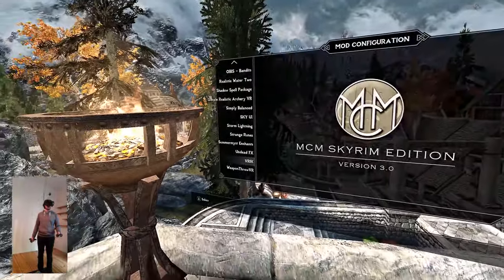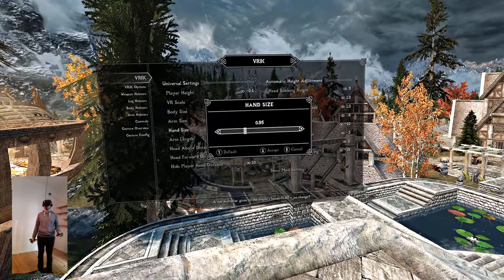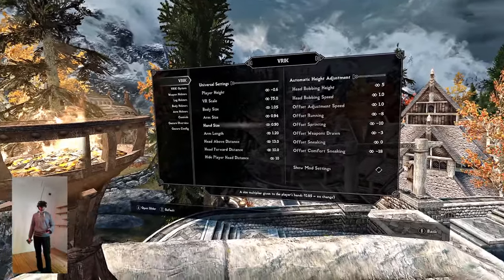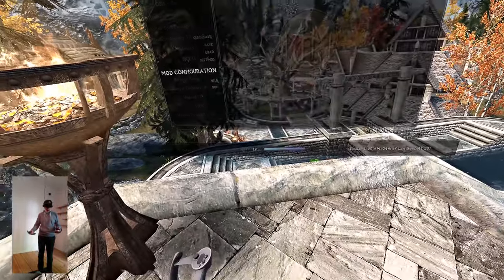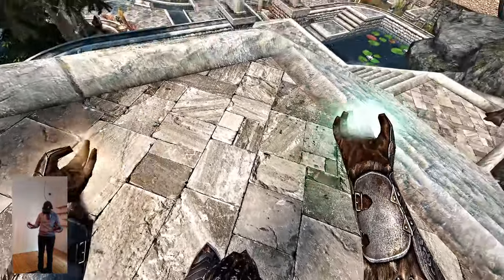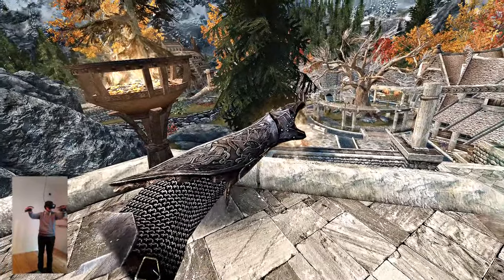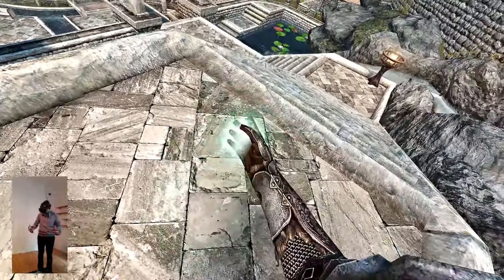Let's get rid of those again. As you could see before, I had a hand size of around 0.89 because of the calibration — these values are also automatically calibrated. In my opinion, the calibration works very well, but as you could see, you can tweak everything to your liking. For example, when you stretch your arm, it should not twist or turn in a weird angle — that's very important for the inverse kinematics to work.